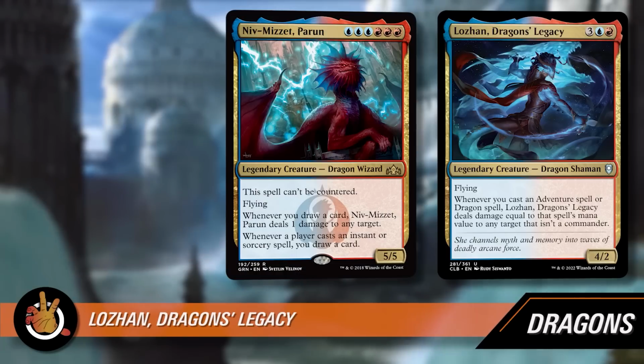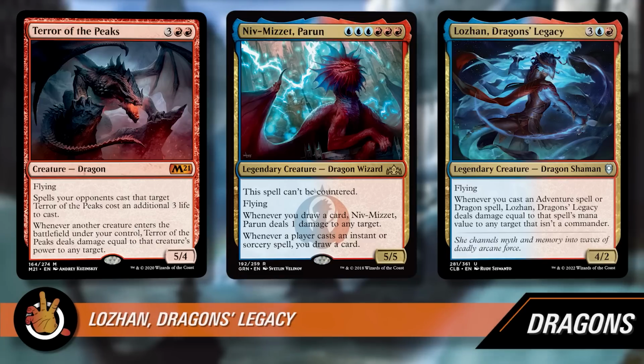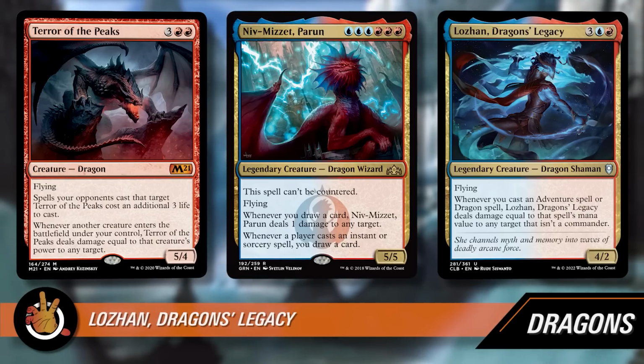Now that we're in blue and red, we got a lot more interesting dragons that really can take use of this effect or just double down on it. It's good that you have other blue-red dragons other than Niv Mizzet, one of the many versions of Niv Mizzet. But Terror of the Peaks, this card is just an absolute house. Whenever another creature enters the battlefield under your control, Terror of the Peaks deals damage equal to that creature's power to any target. So you're getting damage on the cast, and then you're getting damage once it enters play, and you can stack all that damage. You'll blow anything up with Lozon and Terror doing damage as well at that point. You want to be able to ramp to that mana pretty fast too.